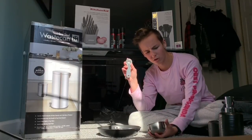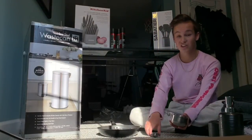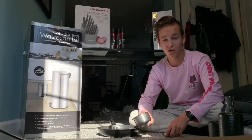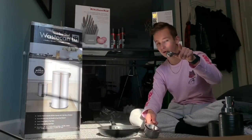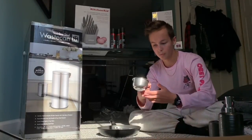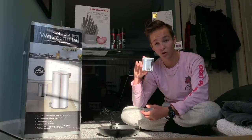I also got tablespoons, which will come in handy for cooking for sure. I know I'd use those because they would not be on my moving-out shopping list — I'd just forget them. But now I have them, which is good because they seem pretty unnecessary to buy yourself. Shout out to my parents for getting those. And then these are measuring cups, from a quarter cup up to a full cup.